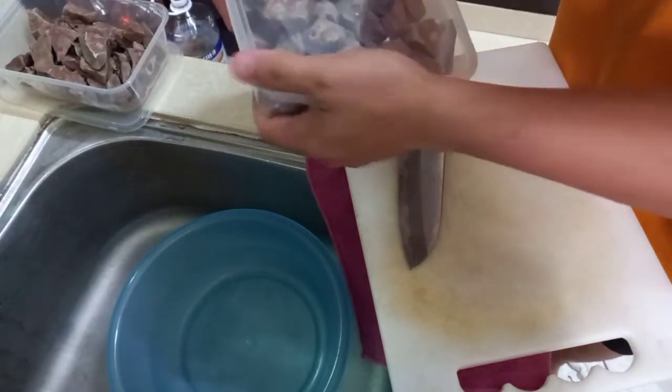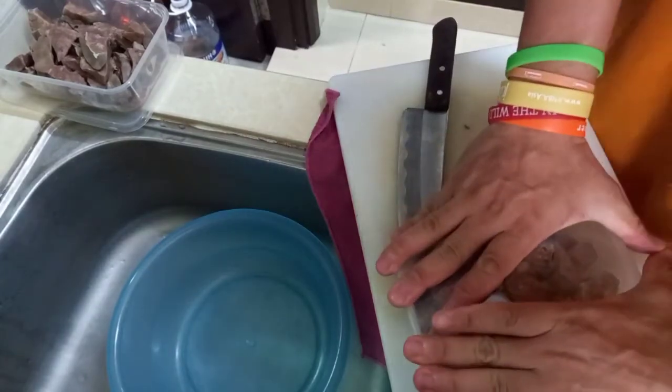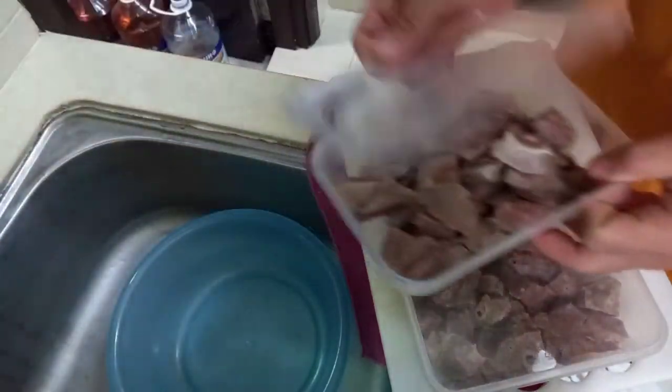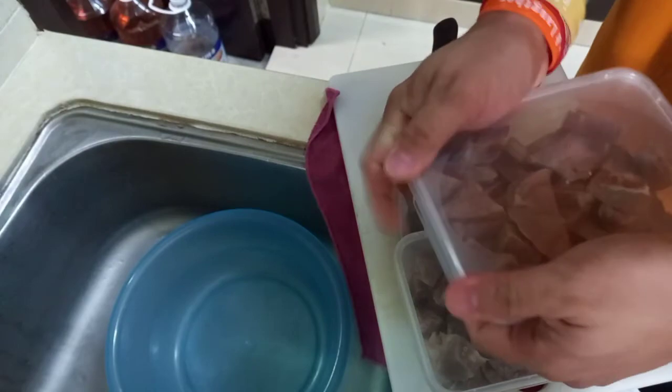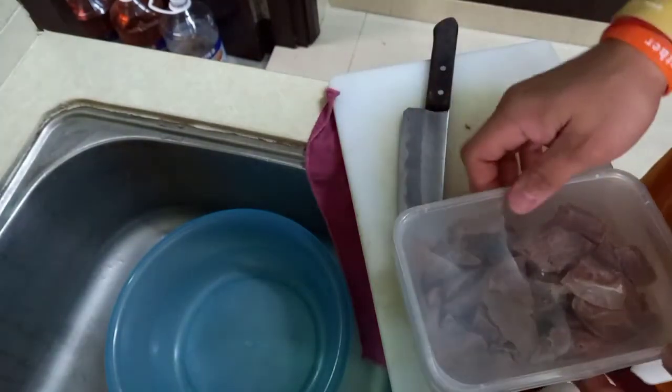I'm going to cook my rendang another day. So this goes into my freezer. And this goes into my fridge. I'm going to cook it tomorrow. That will be on a separate video.